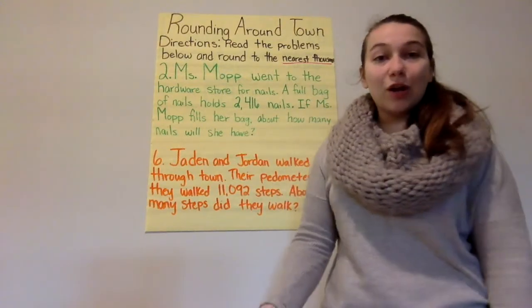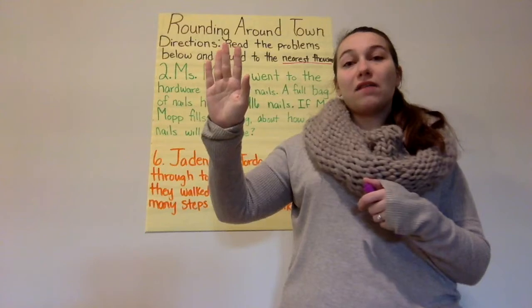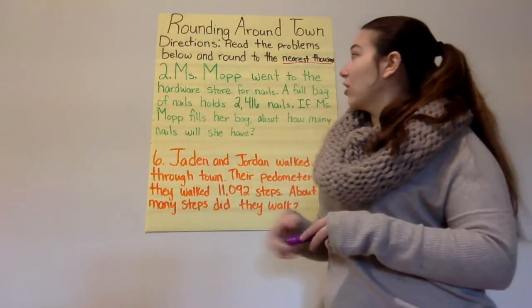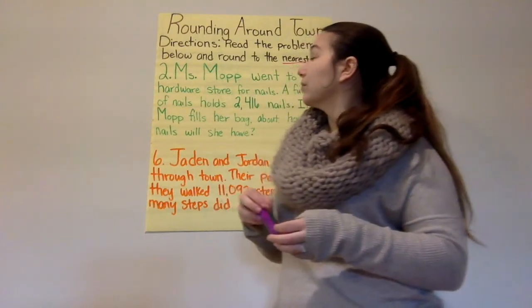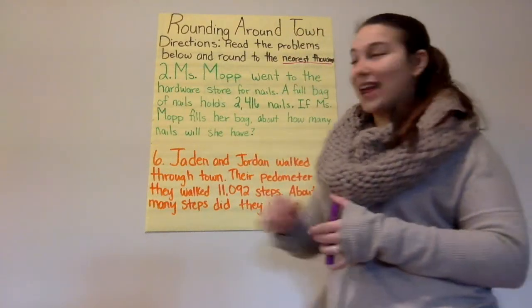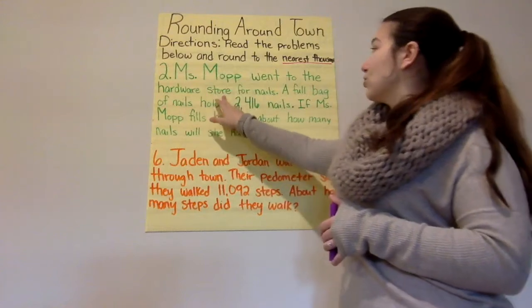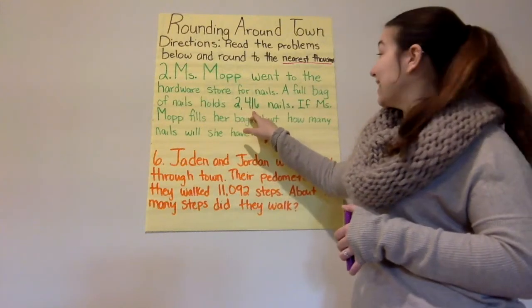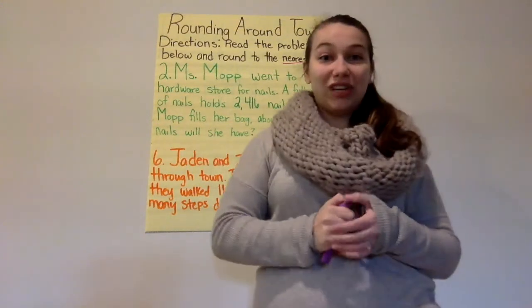All right, so the first problem we are going to look at today is going to be problem number 2. It's going to be on the right side of your worksheet, and it is going to start with Mrs. Mop, okay? So once you have a finger on there, go ahead, take a second, read it to yourself. If you need a little bit more time, go ahead and pause the video. I am going to go ahead and move on, though. Question number 2 states, Mrs. Mop went to the hardware store for nails. A full bag of nails holds 2,416 nails. If Mrs. Mop fills her bag, about how many nails will she have?